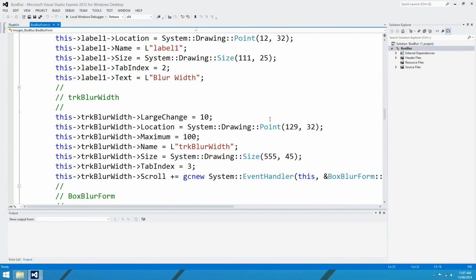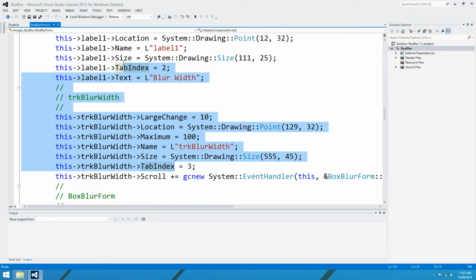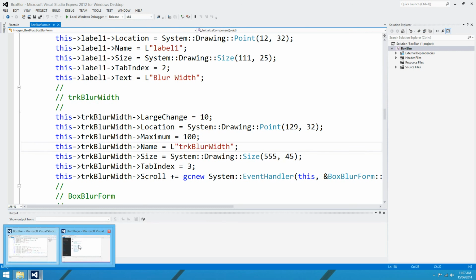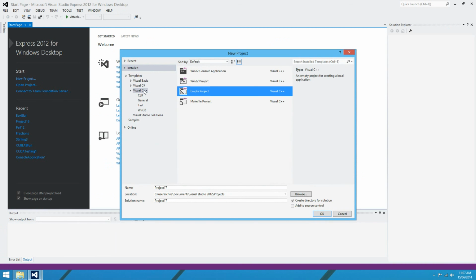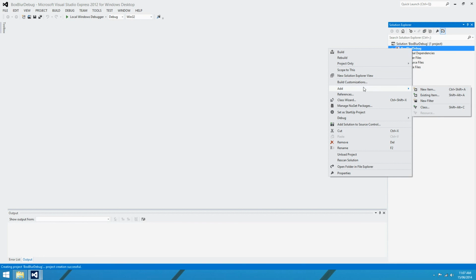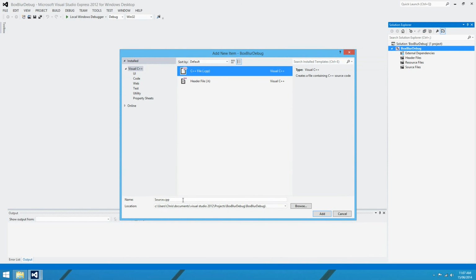So the first thing that I want to do is get out of this project that we were making. So we were making a DLL, and it had CLR runtime and all sorts of other horrible Windows stuff in it. All of this Windows coding, it's just, it's awful. I don't want to have to look at that. What I want to do is make another console application so that we can debug easier. I want to step through the code and all that sort of thing. So what I'm going to do is make a brand new empty project. I'll call it box blur debug, and we'll just make a console application because then we can use couts and that sort of thing. And once we've made our assembly algorithm exactly as we want, I can copy the code from this debugging version back into the actual DLL, and hopefully it'll be a lot easier to write.